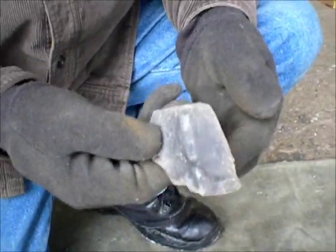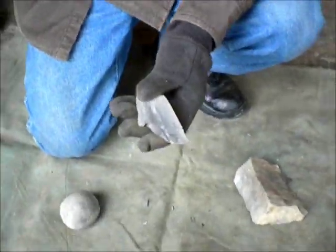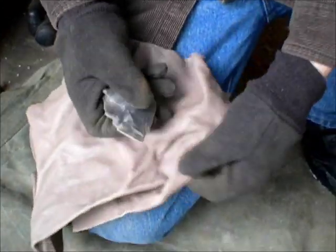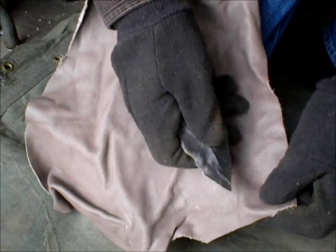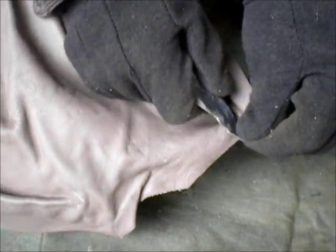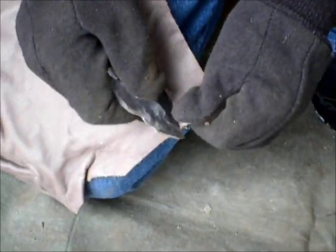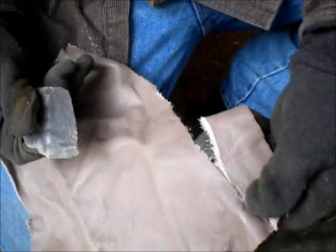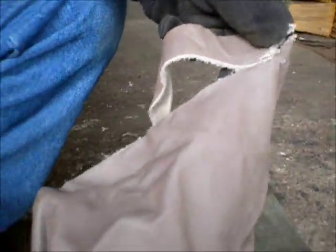Now these raw edges can be used for a lot of things. We've got some leather here, and with any luck I should be able to use this raw flake to cut through leather. See if I can hold it long enough. Let's see here. Kind of hard to do when you got gloves on. I'm not used to working out in the cold like this. But you can see that flake was very effective at cutting through good tough leather.